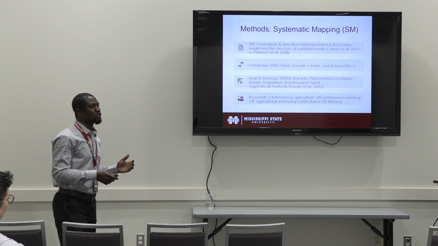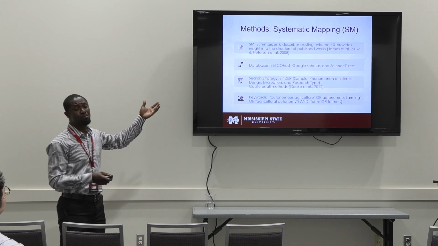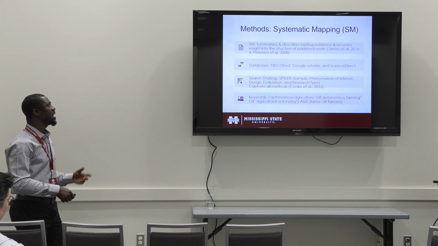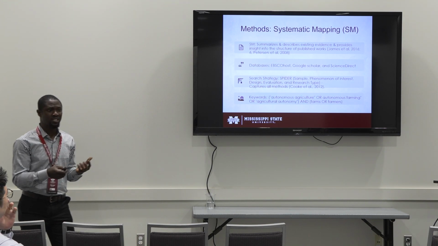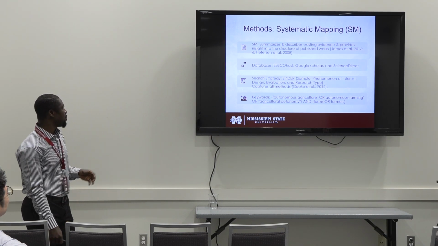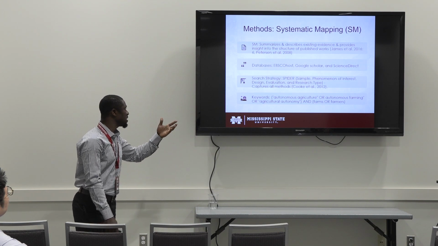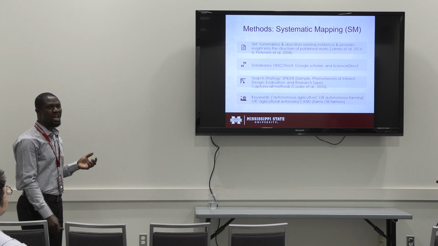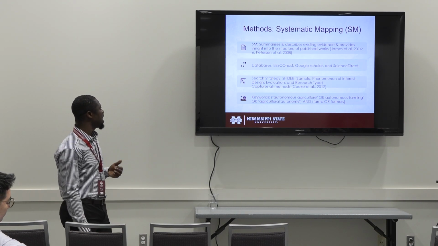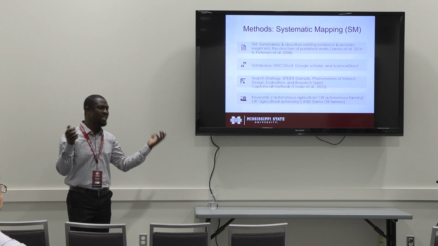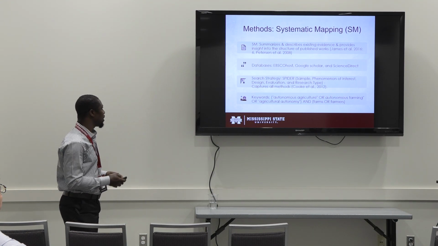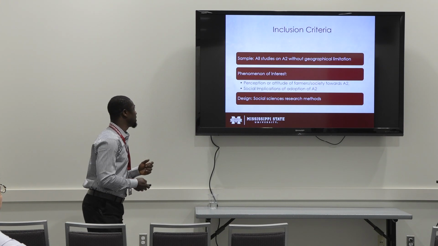So what we did is conduct a systematic review using systematic mapping. This is a method of systematic review that is very efficient in summarizing and describing existing evidence on certain topics of interest, to be able to provide insight into the structure of the published works. Basically, we looked at three databases: EBSCOhost, Google Scholar, and ScienceDirect, and we used SPIDER, which is an acronym for Sample, Phenomenon of Interest, Design, Evaluation, and Research Type, to be able to capture the different variety of designs that have been published. I am happy to talk more about the methods later if there are any questions, but because of time, I'll go to results.